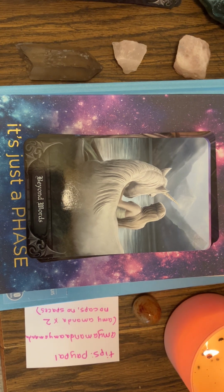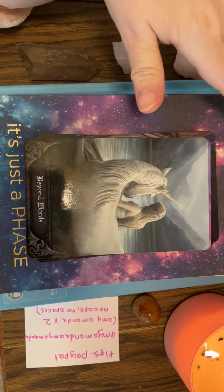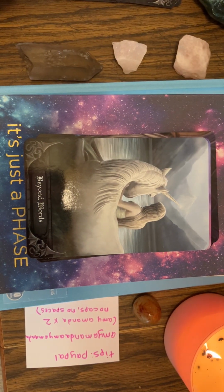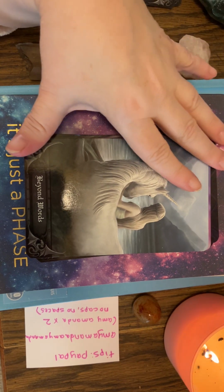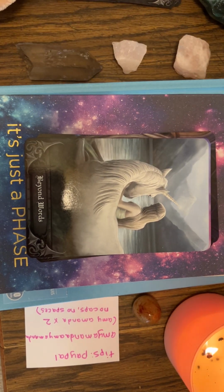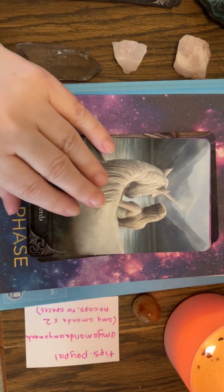Beyond words, right? Every time I see a white horse, whether it's a unicorn or not, my brain tells me it's a unicorn. This one is indeed a unicorn. Beyond words, the key word is friendship. Okay.